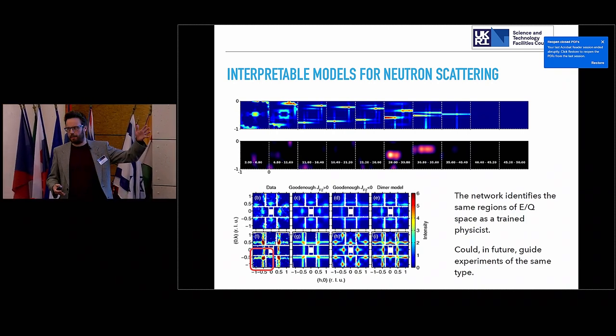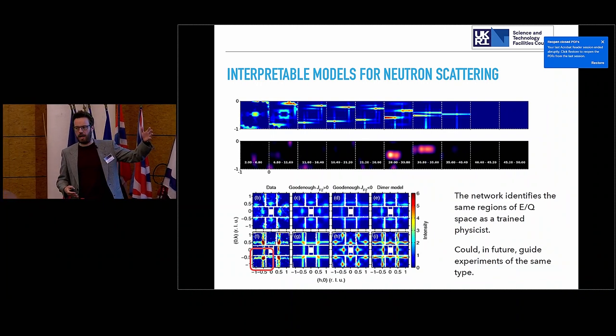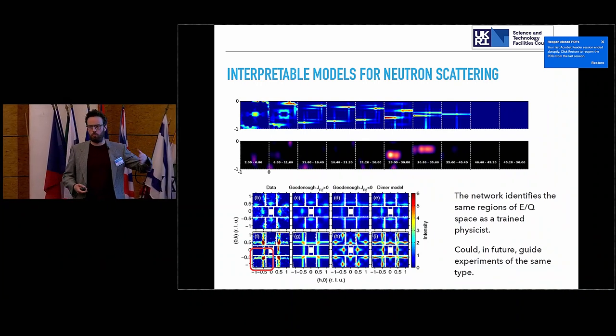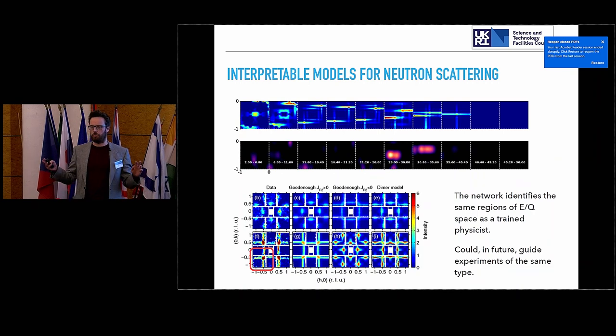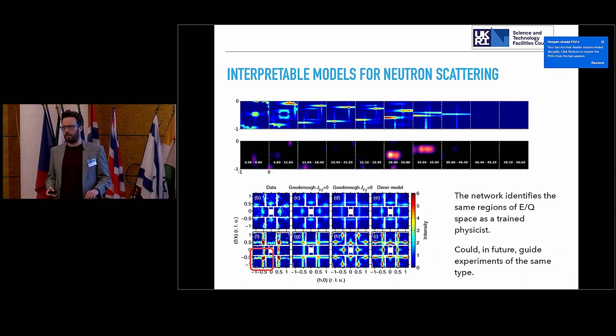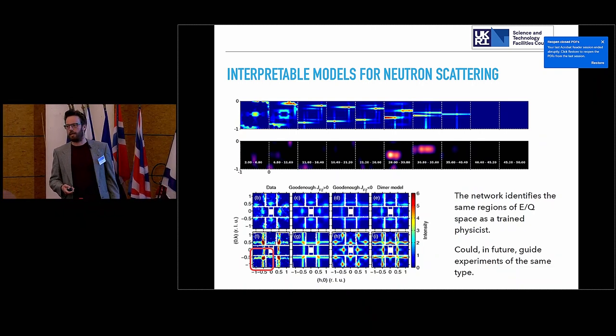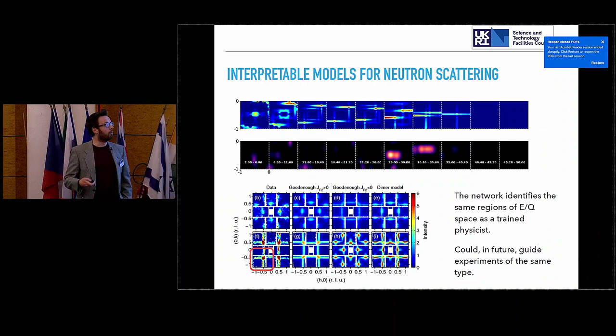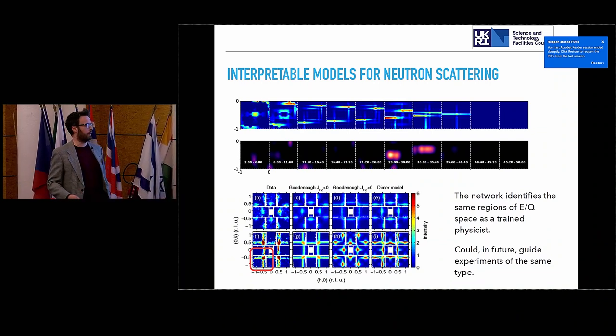And actually, by flipping these class activation maps on their head, you can also ask the question of what parts of the image are making you uncertain about a classification. So your model could be telling you something, and you can look at it and say, well, what's making you uncertain about that? And you might want to go and collect more data in that region to satisfy yourself that things are actually okay.